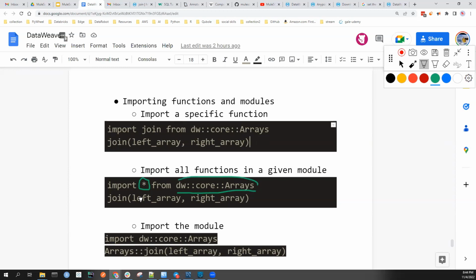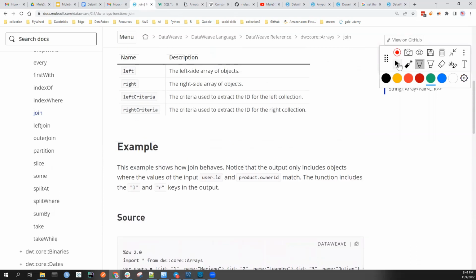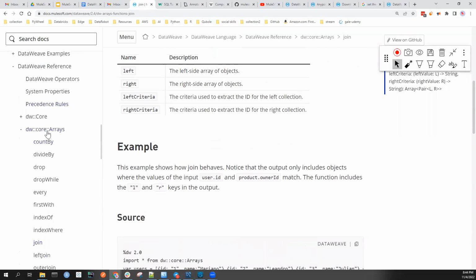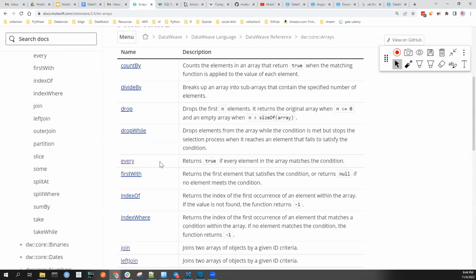It will import all functions, which means you will get all the functions under that module. But usually, if you don't need to use functions, you don't need to import them. You usually import only the functions you want to use.